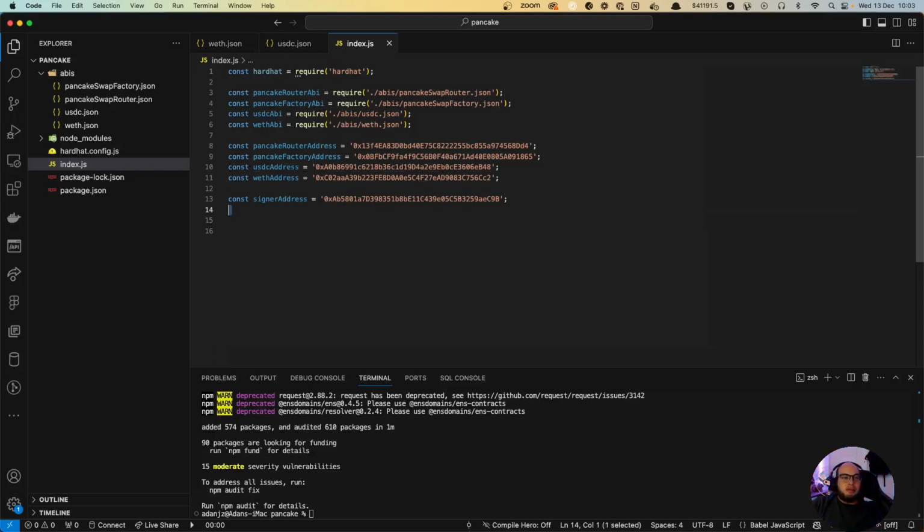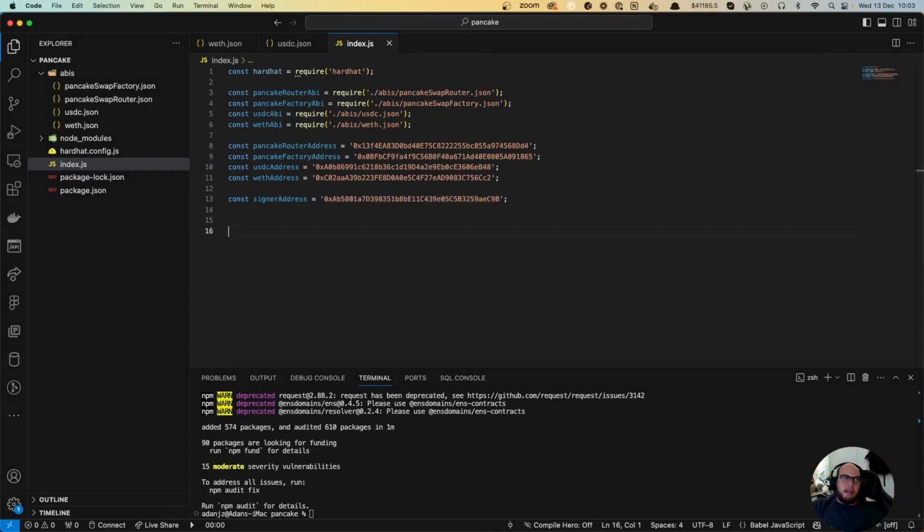If you actually want to do something there, you'll need to modify some of these wallet addresses here, mainly the signer address, and you'll see the function that I will add is the impersonator signer instead of the actual signer. But yeah, let's move ahead.